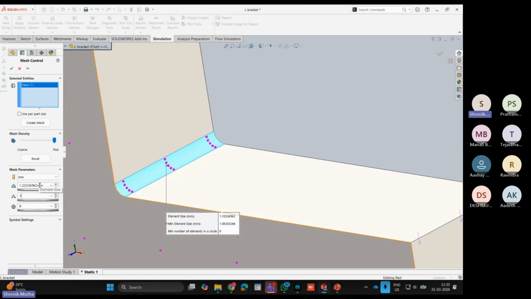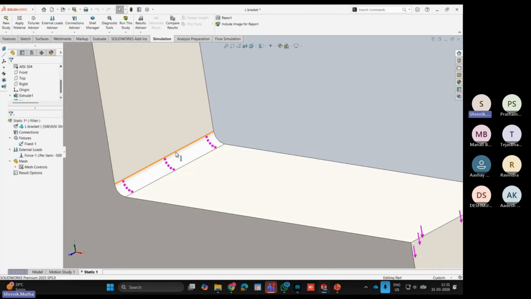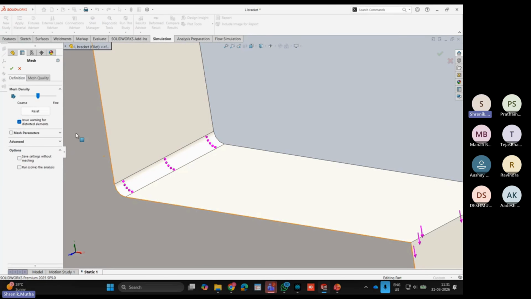This is nothing but element size. This is the maximum element size, and this is the minimum element size. So maximum element size over here will be around 1.2 and minimum will be around 1 mm. After this we'll just click on OK, and again go to create mesh.